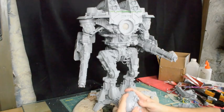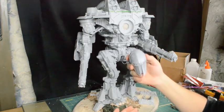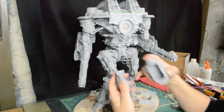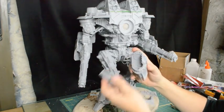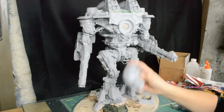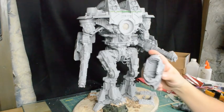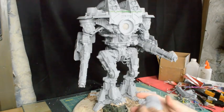So at the moment I haven't glued the front faceplate on. I'm still going to be painting the interior, so it's easy to do that when it's separated. On the top, I added a magnet here, another magnet here, two magnets at the back there, so that it's nice and easy for that to snap on and pull off. When I shake it, the top doesn't come off, so it's going to be fine when it's in play or being transported, but I can also show people the cool painted interior. If you're going to paint the interior, you may as well let people see it.